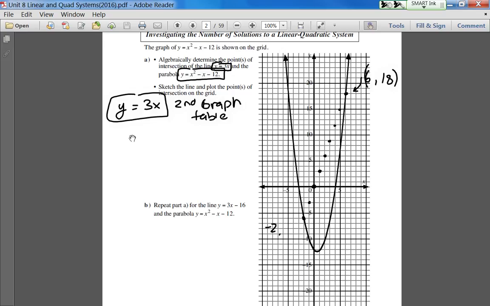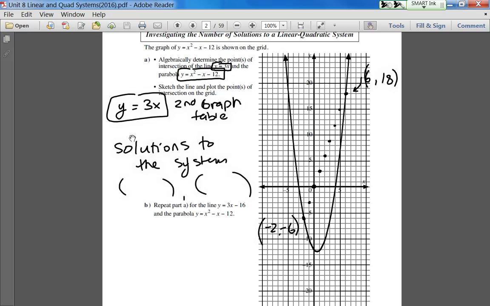Minus 2, thank you, Ashwin, and minus 6, thank you. So we have the answers, the solutions to the system, and it comes as ordered pairs, guys. The solutions are ordered pairs. They're intersections of two curves, so they have to come as points on the graph, as ordered pairs, an x value and a y value, okay? You need to remember that.